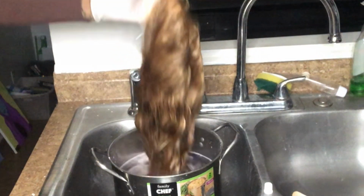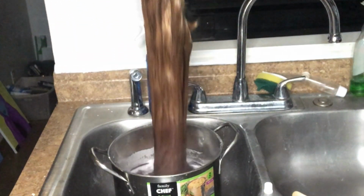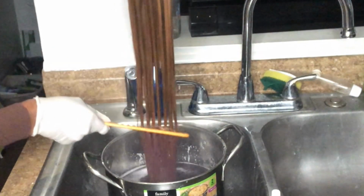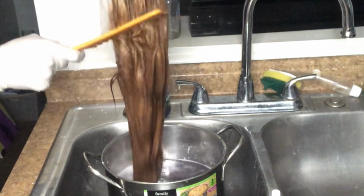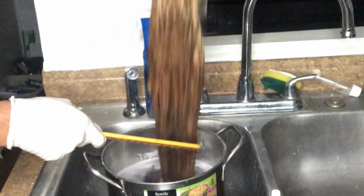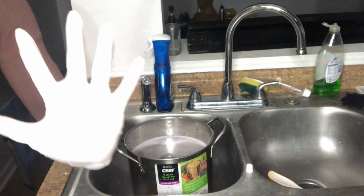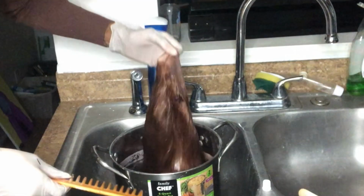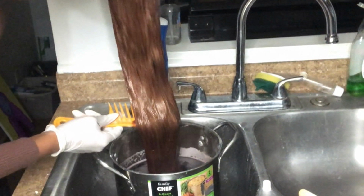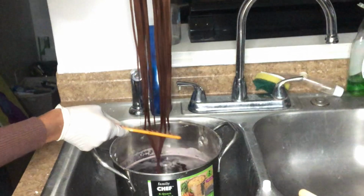So I'm just going to go ahead and submerge the wig into the dye water. And I'm going to do the same thing, combing through so that every strand of hair is coated in dye. I'm going to leave it for 5 minutes. And after 5 minutes, guys, you can see that it starts to tint a little bit. I can still see some blonde. It still kind of looks light, but you could definitely see the color change.